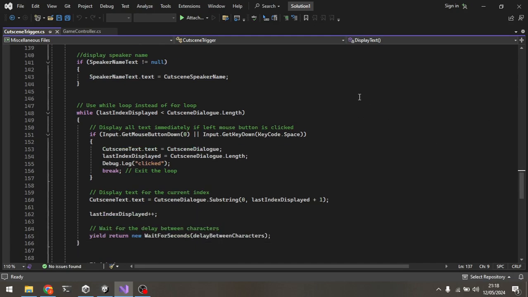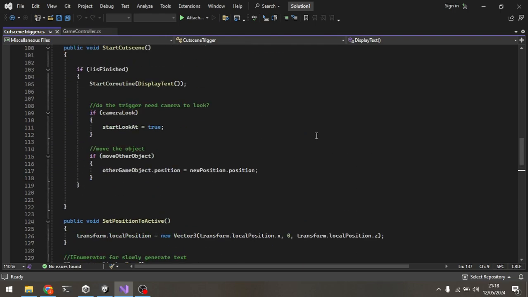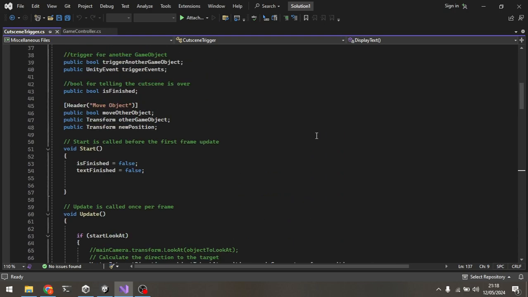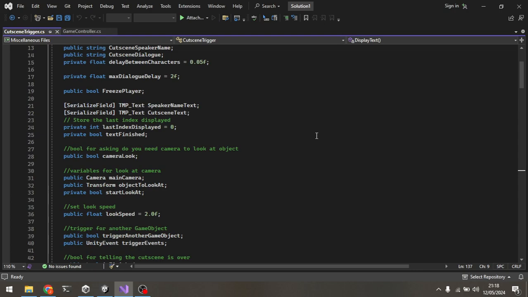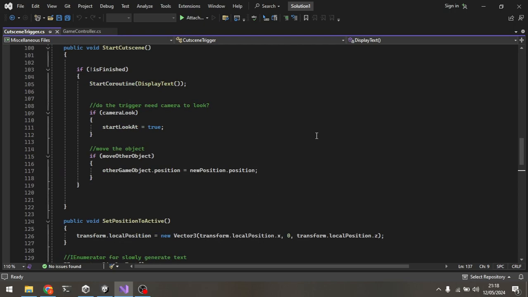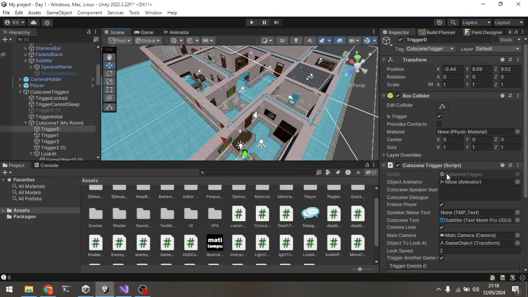Of course, you can improve it much better, but this is just how I would create my own dialogue system. And as you can see, feel free to copy it. I'm going to try to put it on GitHub, or maybe I'll just put it on Google Drive, and you can download it and use it. And yeah, this is it.